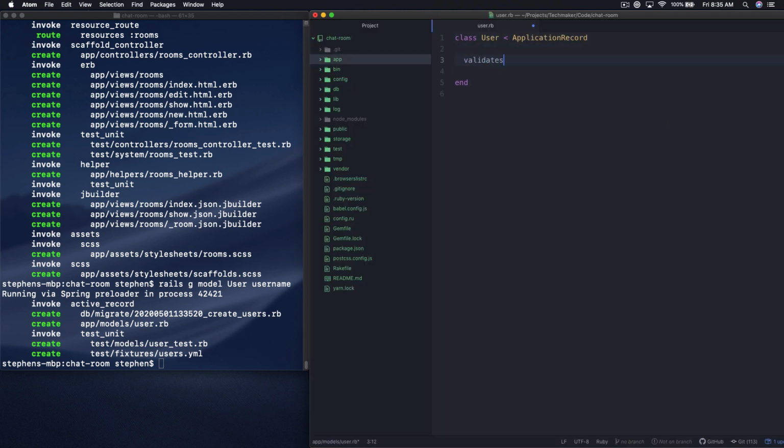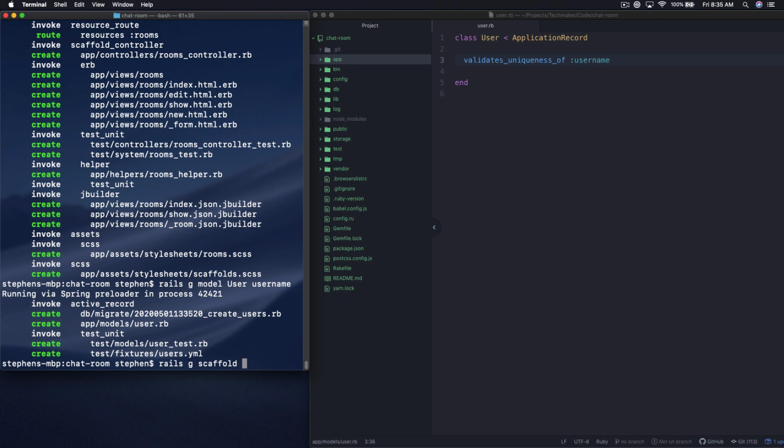So validates uniqueness of username. Okay, and then finally, let's create a thing called a message. Rails g, let's give it a scaffold.